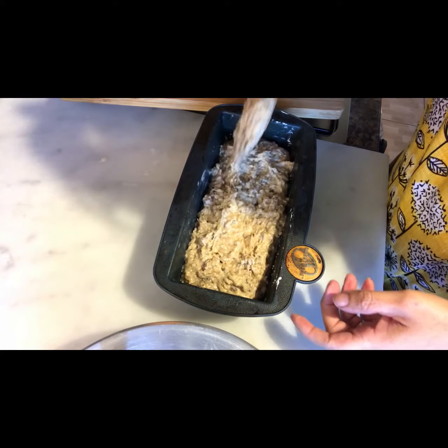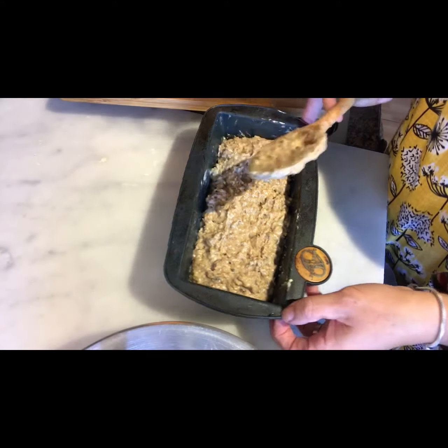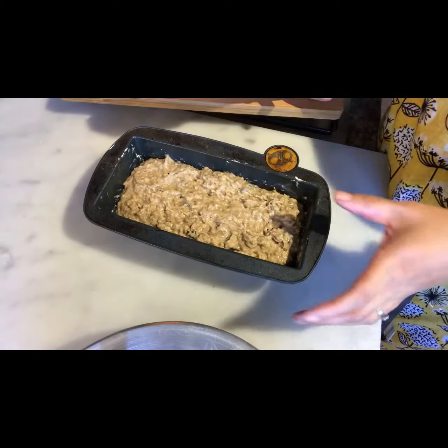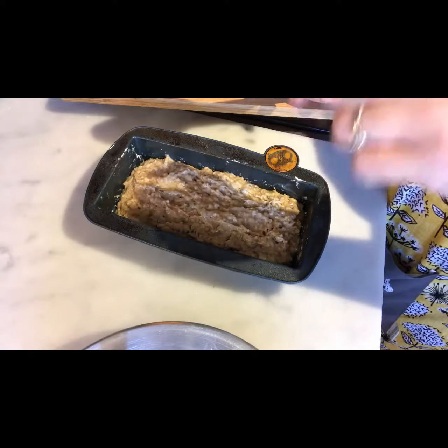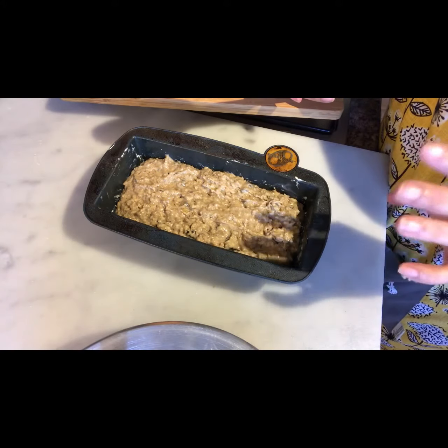There we go, and that's going in the oven now on 180 degrees Celsius, gas mark 4. I'm going to put it in for about an hour until the top is nice and golden brown, and I'm going to test it with a skewer to see if it is dry through, and then I'll take it out.